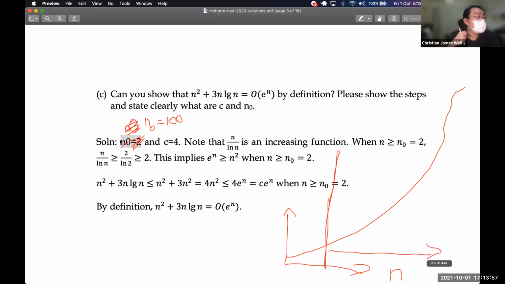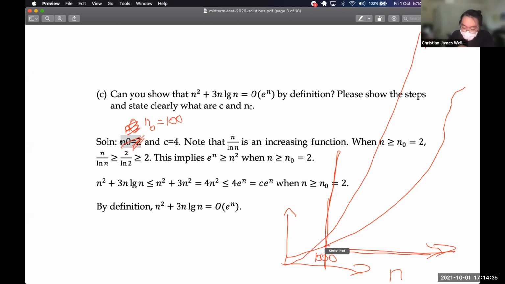It's not strict. Exactly, there's not only one accepted N naught. As long as you can argue that your choice of N naught, which has to be some reasonable constant, usually small, is valid. But technically, even if you put 1000 for N naught, it's not exactly wrong. As long as it's correct for your definition, for N equals 1000 onwards, this is N squared, this is N squared. Then for elements from 1000 onwards, this function is always upper bounded by N squared.